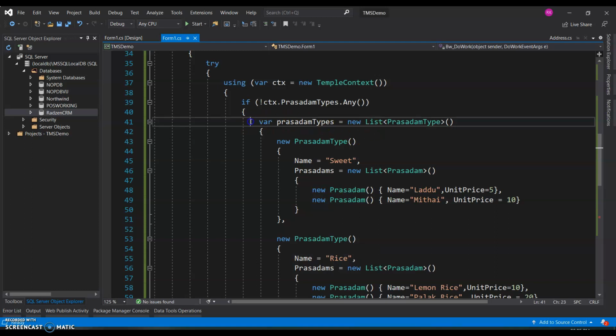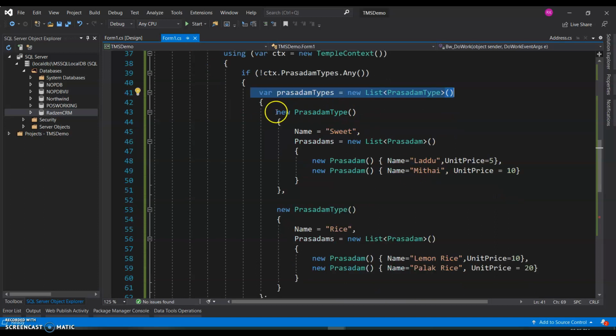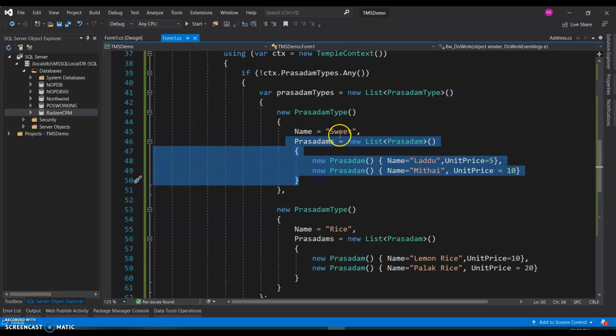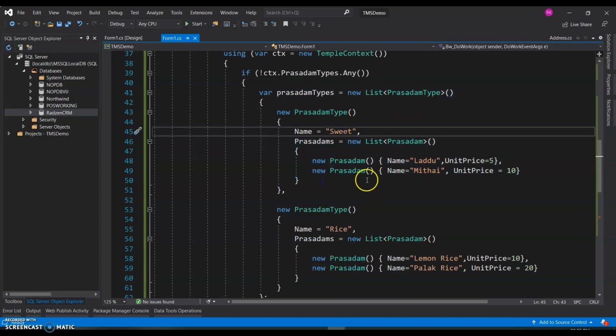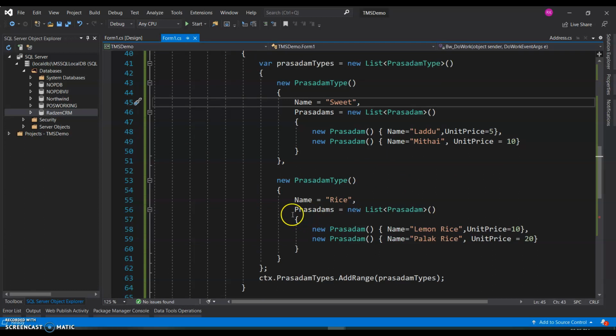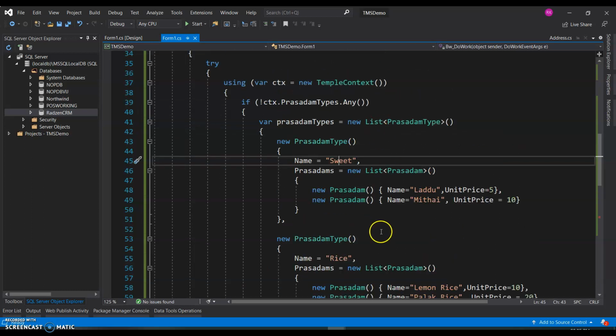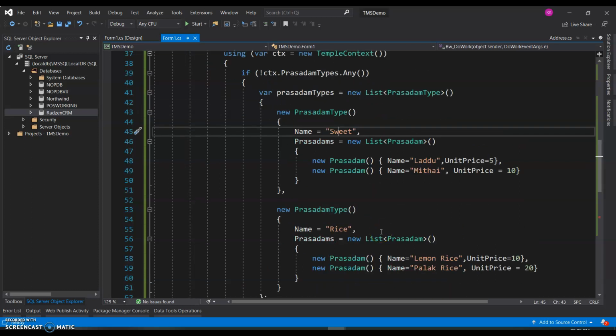I'm basically creating a list of prasadam types, and inside each of them I have a couple of prasadams. I have 2 sweets, and then for the next prasadam type I have 2 rice items. This is a very unique and convenient way of seeding the database, rather than writing a script wherein we have to deal with IDs and everything looks flat.